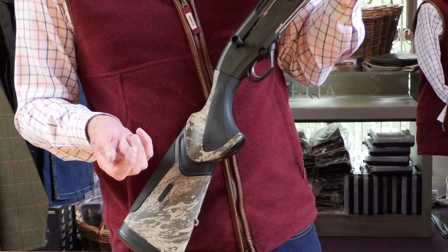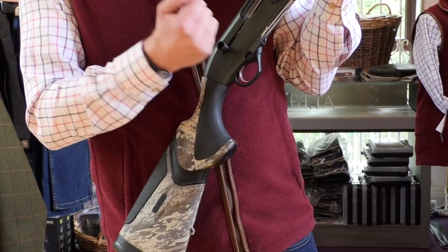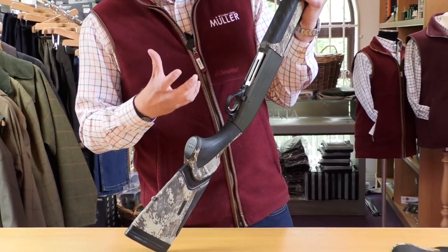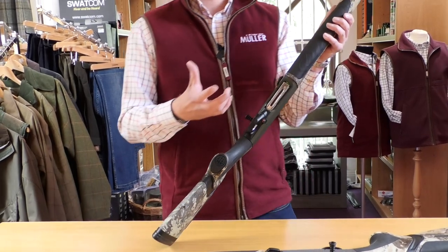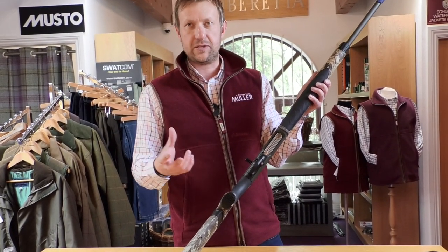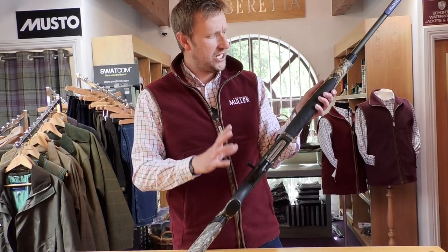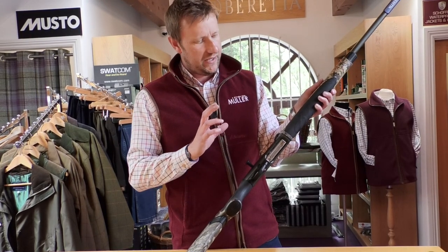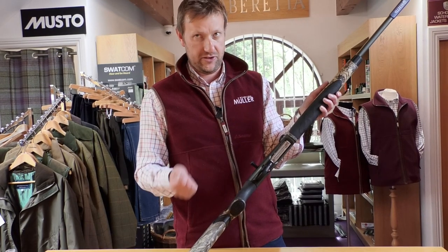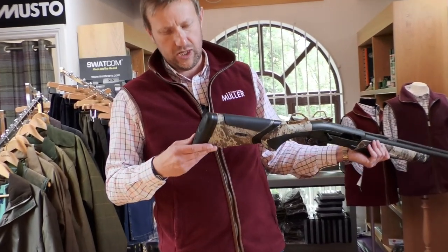As with the grey ATS Sporting XL, it's got the big bolt handle and the extended mag release. It's nice and big and chunky, because the chances are when you're using this you're going to be clobbered up in camo gear, freezing cold with fingers that are numb, so you just need to be able to slam the buttons and get on with it. They are available in 26, 28 and 30 inch barrels. On the back end, we have got Beretta's new ultralight recoil pad.